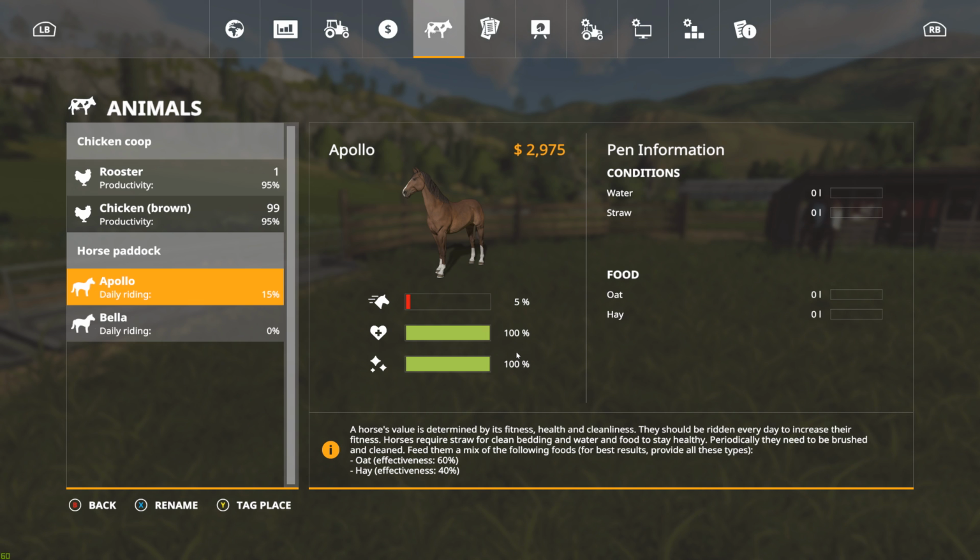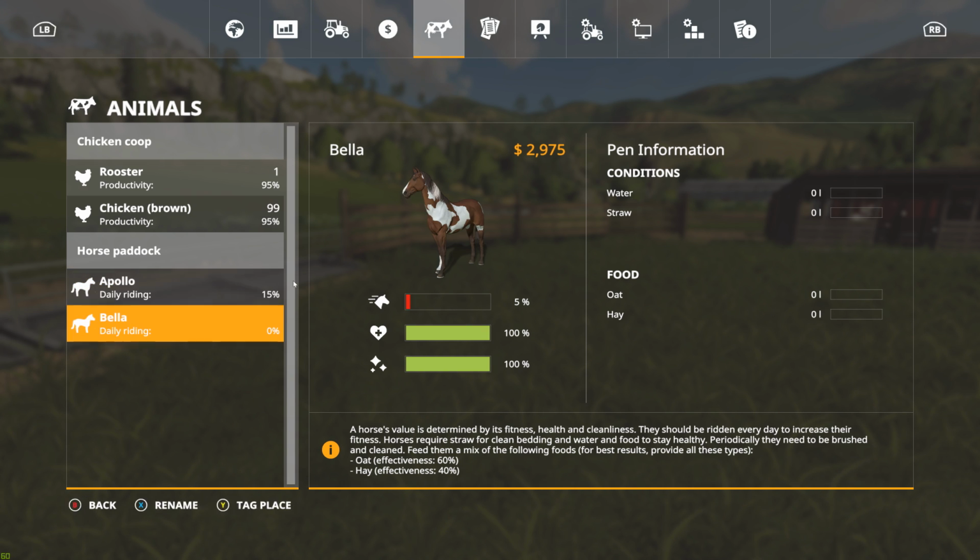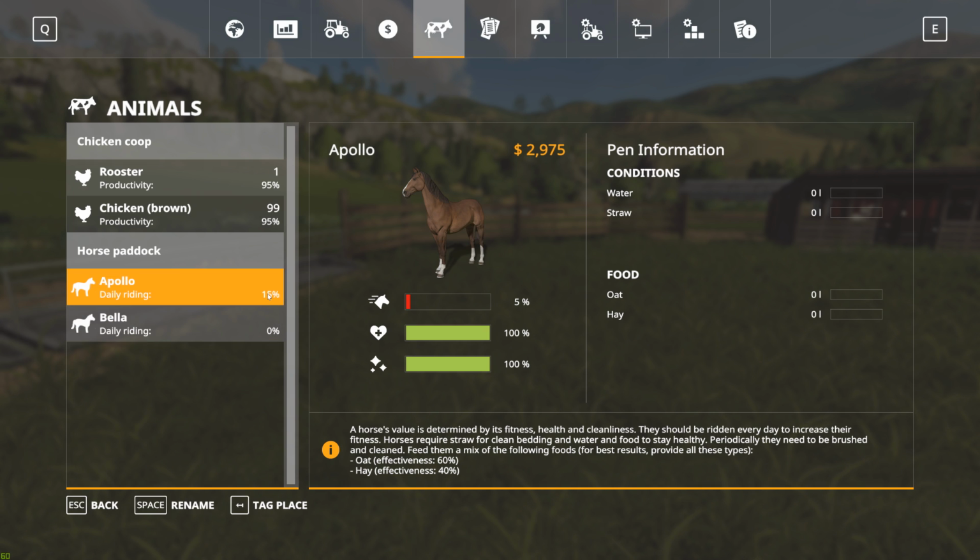So it doesn't really explain what the things are, does it? So what's this one that's 5%? Is that the training level, I presume? So that's how well trained they are. The daily riding will be here on the left, so we've got 15% already, which is just that short gallop around, so that doesn't seem too bad. It doesn't seem like it'll be too long to actually fill that to 100% each day.